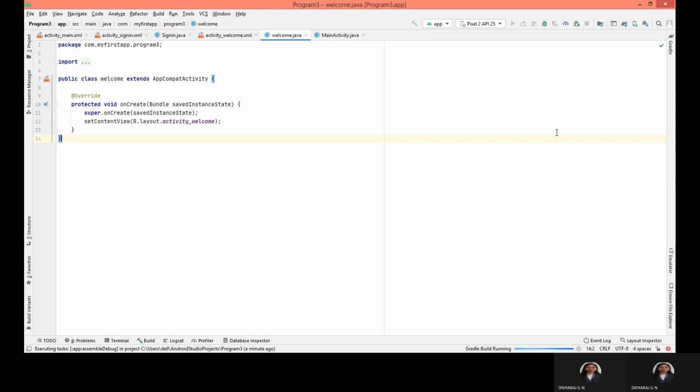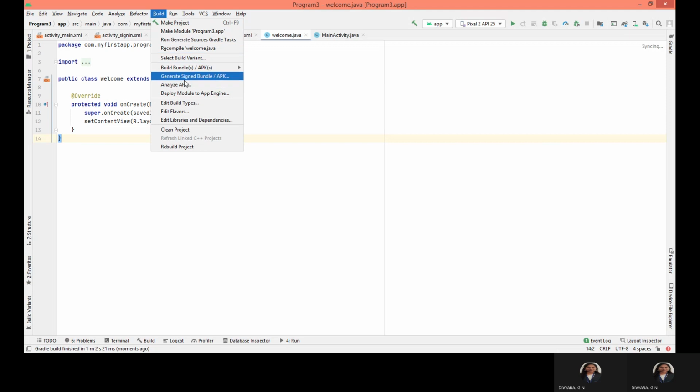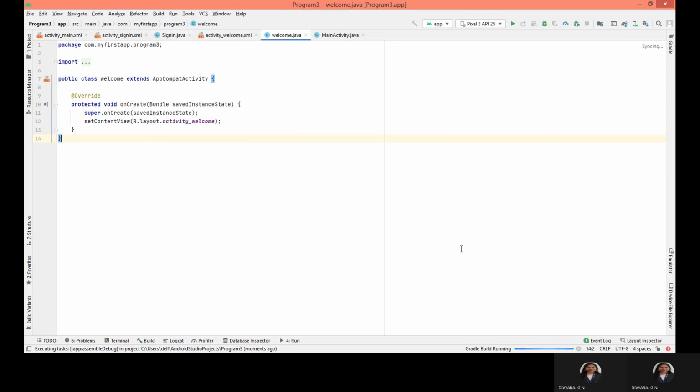So this is about the second program. For executing it, see the Gradle is building here. Yes, the Gradle build finished. When you get these messages, if there is no error in the code, you can go to Build. As I said, go to Build APK, and once again the Gradle building happens.